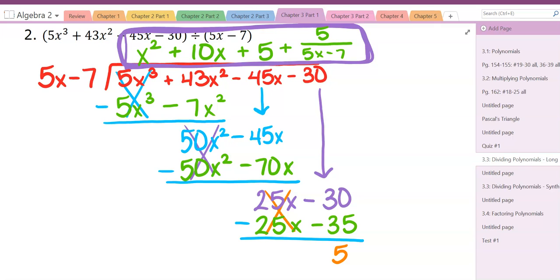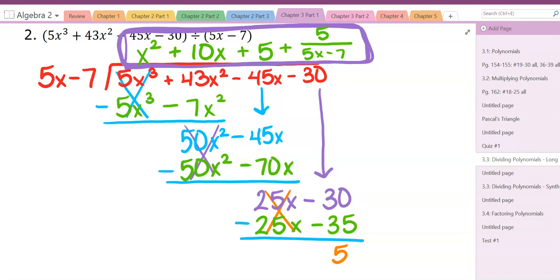So far we've seen examples where you have remainders. There will be some cases where you don't get a remainder, that everything kind of just works out perfectly. If that happens, you'll get a 0 here, like where I have my 5, you'll have a 0 show up. You don't have to write plus 0 divided by your divisor, because that's just going to be a 0. So if that happens, I would just leave it as the x squared plus 10x plus 5 and just box that up and call it good.